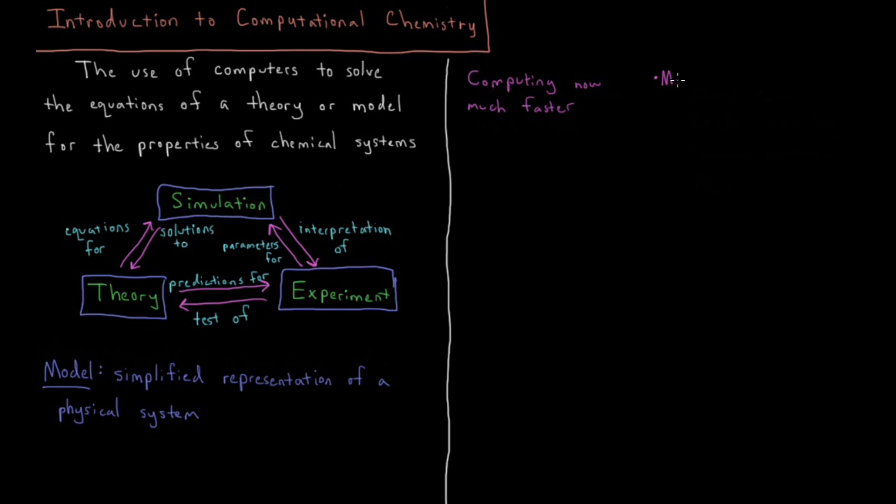Well, things we have going in our favor are things like Moore's law: the fact that the transistors which do the computations on computers are getting much, much smaller, much, much cheaper, and produced in much greater volumes than before. Moore's law is about the number of transistors that you can fit in the same size doubling every 18 to 24 months. So obviously, if something doubles every one to two years, then over the course of a decade it can get two orders of magnitude quicker. And that is the situation from pretty much the 1930s up until the early 2000s.